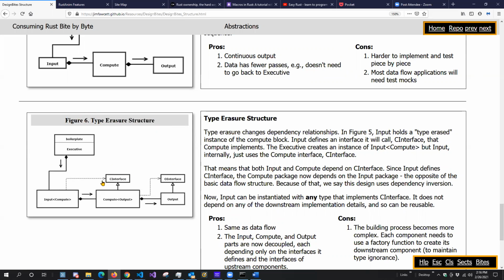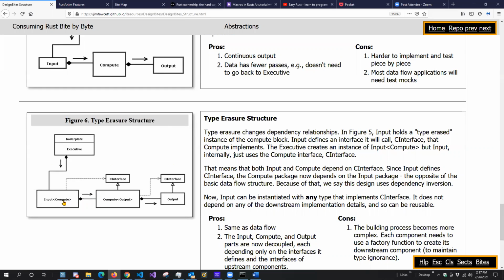We're using an interface and an object factory so that input is ignorant of the exact type details of compute. To input, all it understands is that it's talking to somebody who has the C interface. And the compute guy is ignorant of the details of the output. All it understands is that it's talking to somebody with the O interface.